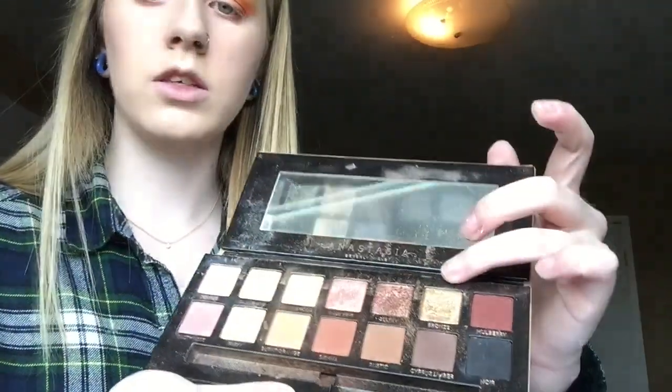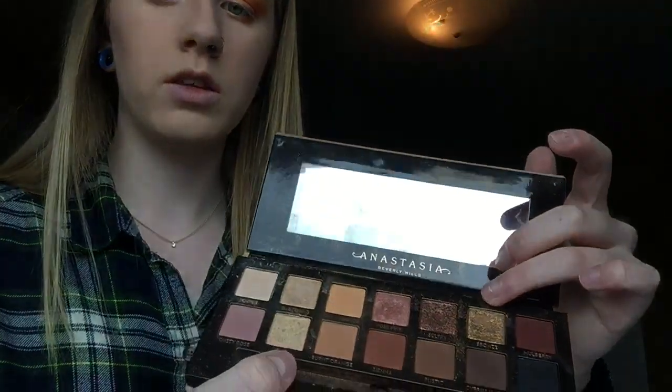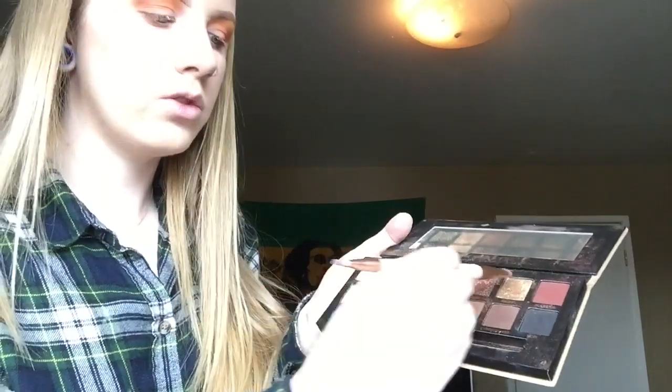Alright, so now that that is done, I'm going to take my Anastasia Soft Glam palette, and I'm going to go in with this gold color and then this one right here. And I'm going to use this flatter brush that I have, and I'm just going to mix those two and fill in the rest of my eyelid right there.